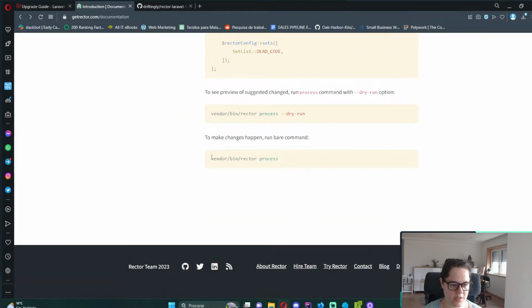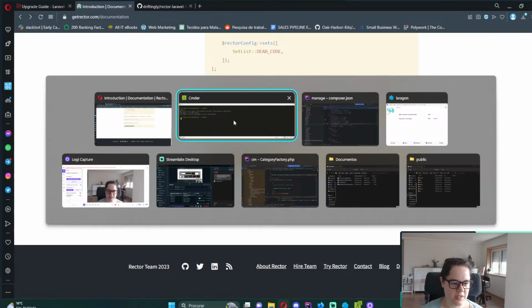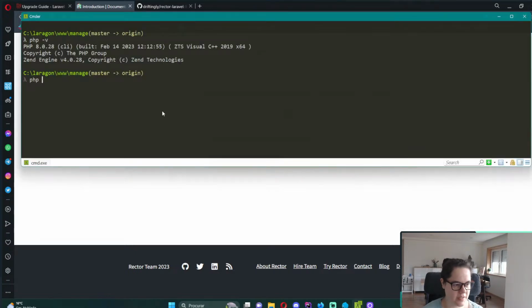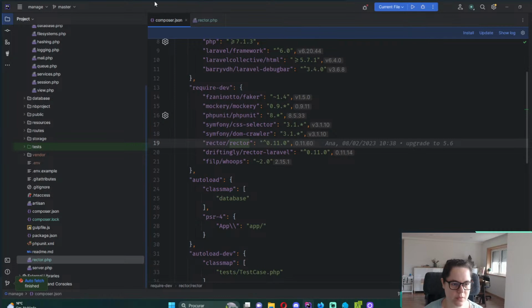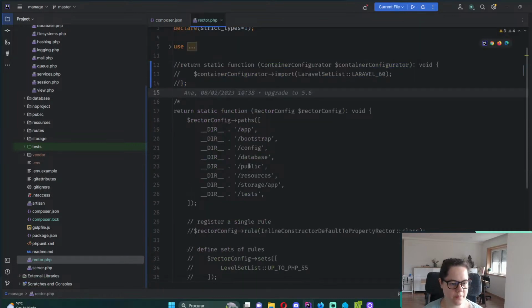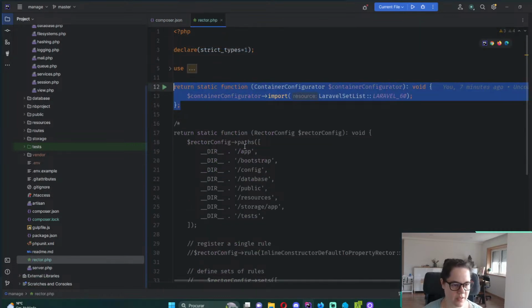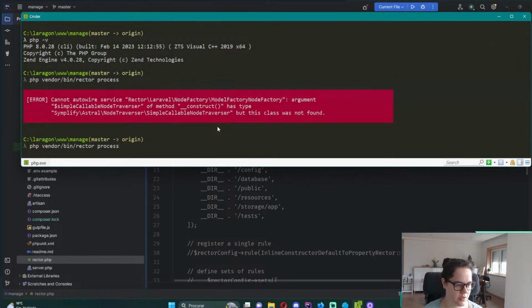So we just need to run, sorry, I'm a little bit under the weather, and yeah, cannot autowire. That class was not found, so let me go. Oh yeah, because I've commented out both options to run rector.